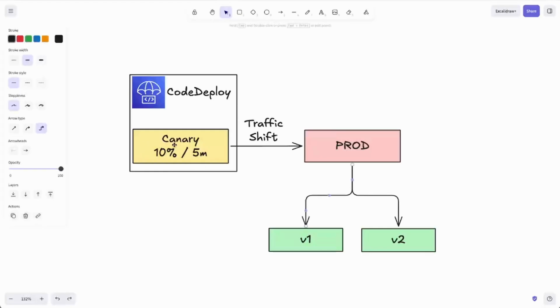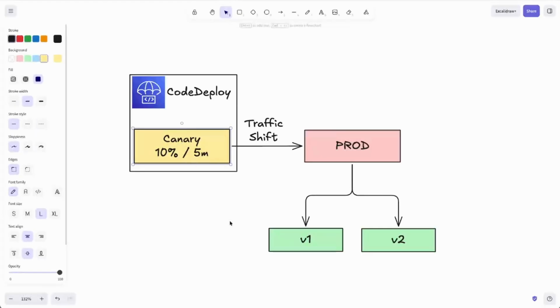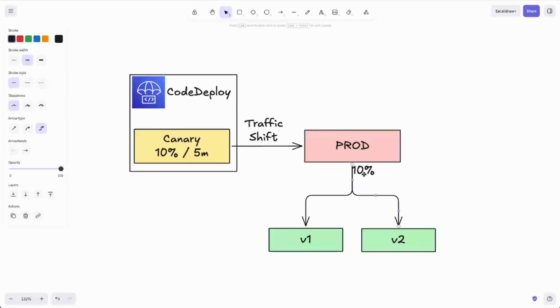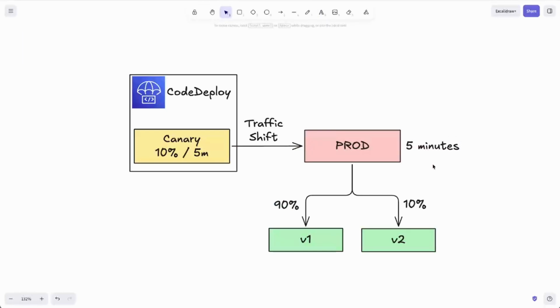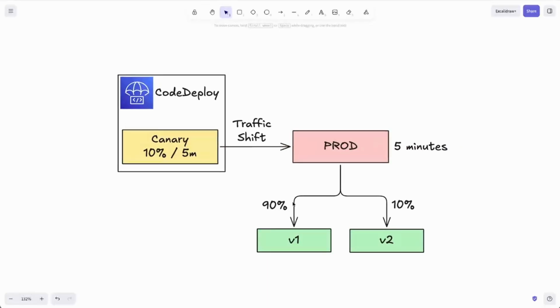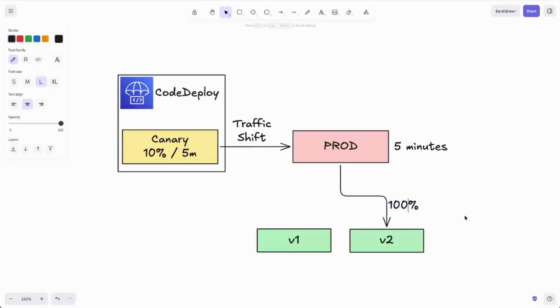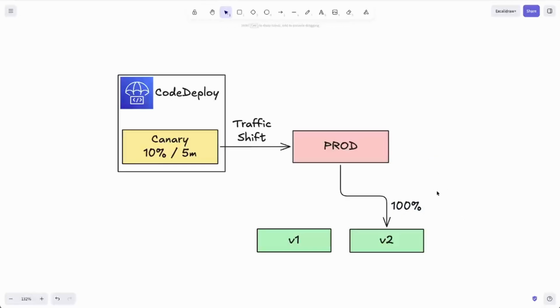Again, you use Canary 10% for 5 minutes: 10% for the new version and 90% for the old one, and this goes for 5 minutes. When these 5 minutes complete, if no rollback is triggered, it's going to cut off version 1 and shift 100% of the traffic into version 2, which means that we have safely landed on the new version.